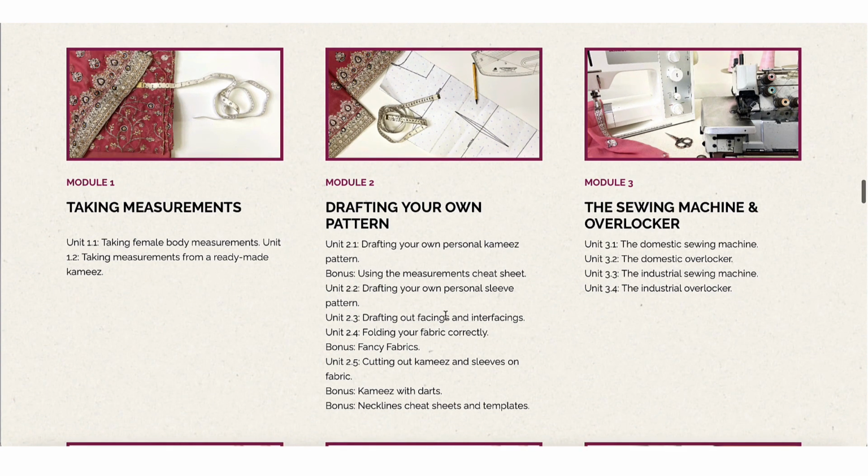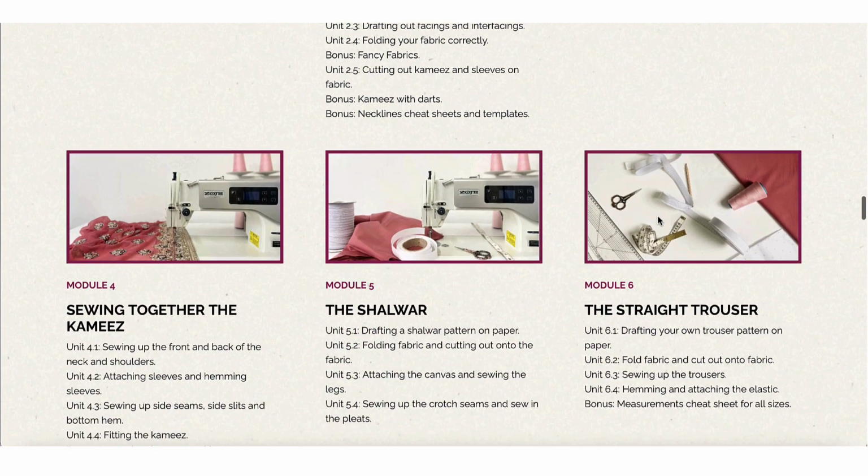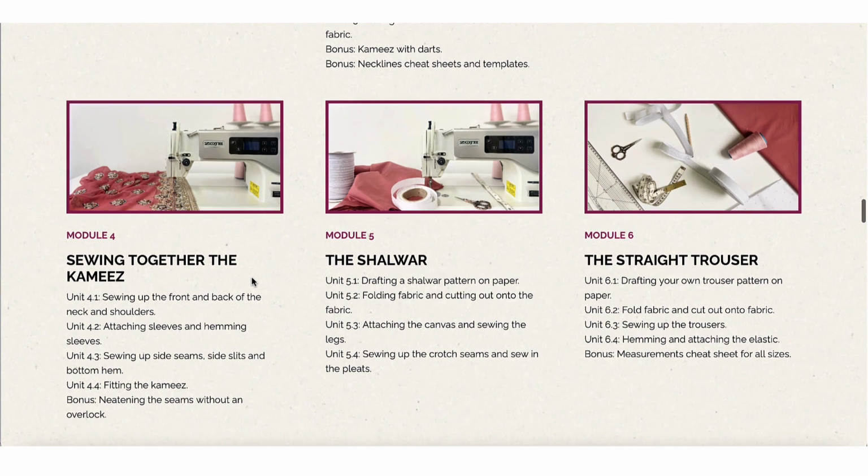There's lots of little bonuses in there. I teach you how to do bonus kameez with darts, bonus neckline, cheat sheets with templates. Module 3 is all about the sewing machine and the overlocker, where I go through a domestic sewing machine and a domestic overlocker, also an industrial sewing machine and an overlocker. Module 4 is all about sewing the kameez together. Each module is broken up into different units, so this one is unit 4.1, 4.2, 4.3, where everything is broken down into steps. Module 5 is the shalwar, which is the belted pleated shalwar, and module 6 is the straight trouser.